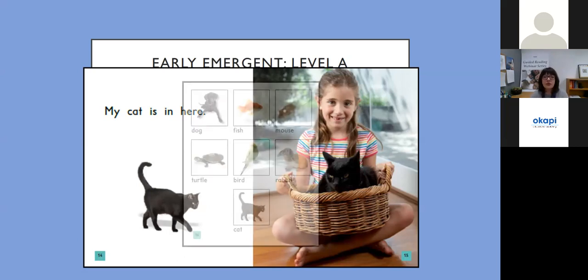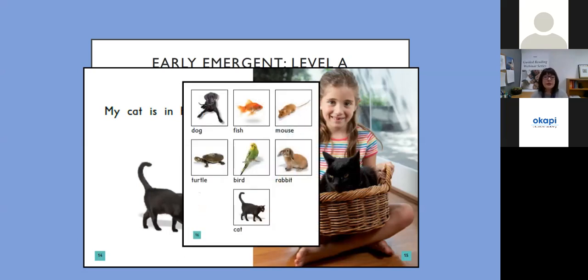So one of the last things that Okapi does in their books, which I think is really helpful, children as they're reading the pages can appear as though one-to-one match is very firm. But when you get to this last page, which is a summary and enables the kids to begin to notice all of the animals that were found in this book, sometimes kids will put their finger under the word dog and they will read, my dog is in here, and they will tap the word dog 5 times. And that gives you a sense that maybe one-to-one match is not quite as firm as I had thought.